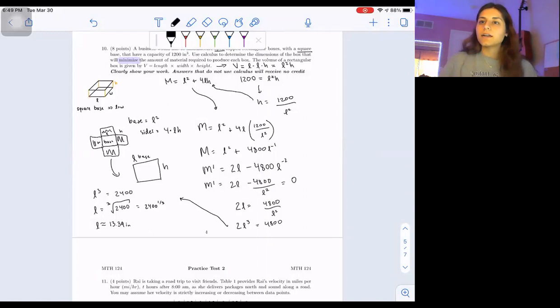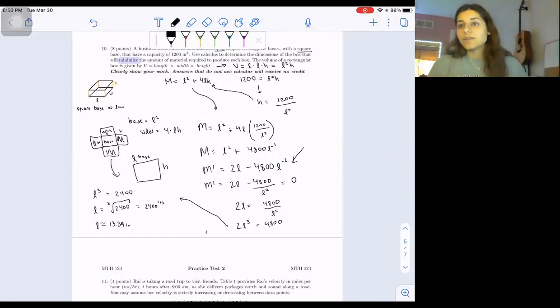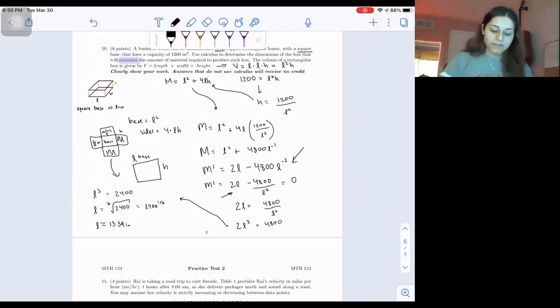If we're trying to figure out what step you're referring to, if we're looking at this step, we can't factor out an L because one is in the numerator and one is in the denominator, because that L squared has a negative in front of it, right? So if we rewrite it, we can see that we actually can't factor out the L because they're not both in the same numerator or denominator.